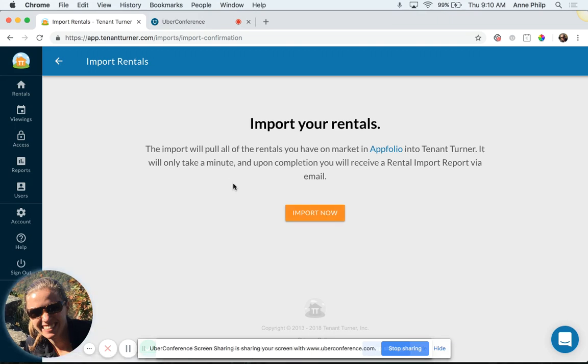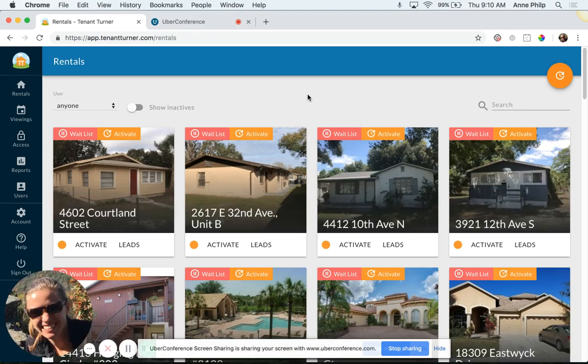And so you guys know this will be done by our support staff. So the support staff will go in when we enter everything in Appfolio, just like now you guys are not entering the properties in Appfolio. We'll enter them in Appfolio, and we will assign them in Tenant Turner. We'll make sure they're imported and assign them in Tenant Turner to the correct lead. Okay, so that when you log in, basically you'll see all your listings. And all you'll have to do is, if you have any sort of customization to do for that specific listing, you can do it there.